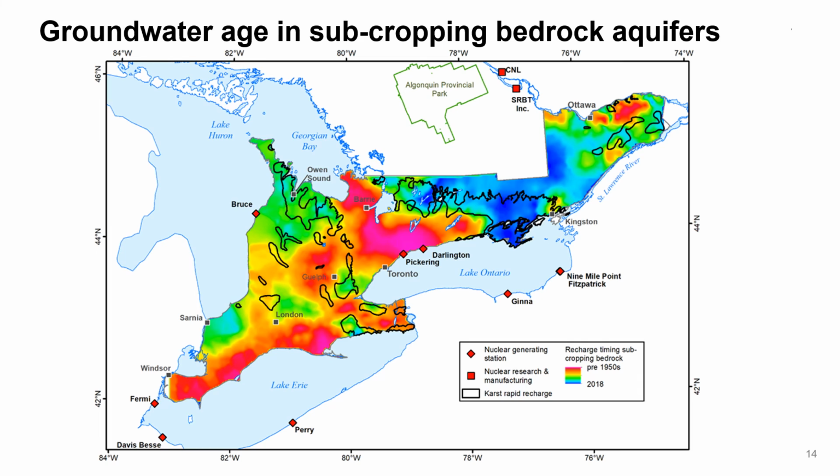So this is the final map I'm going to show you, and it really just brings it all together. This is groundwater age in the subcropping bedrock aquifers, showing all the trends in one map. Our youngest waters are in blue and our oldest are in fuchsia. Even though there were a lot of assumptions tied to the method, applying it consistently across the study area gives us a really good picture of spatial trends and relative ages, at least for the last 70 years. What's most interesting is that the trends can really be described by understanding the range of geological controls on groundwater residence times across southern Ontario.